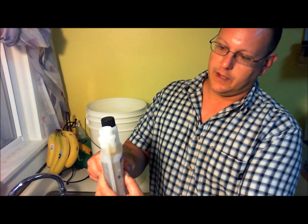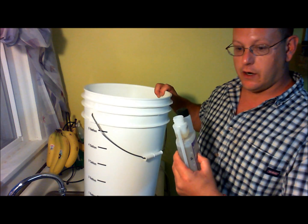Everything that's going to touch this beer from this point out will have to come in contact with that sanitizer for at least 2 minutes to ensure that it's safe to use. So all we'll do is we'll squeeze it here, take the cap off, make it easier to squeeze. And we'll squeeze it here until we get to the half ounce mark. And we'll put that right in our fermenter.